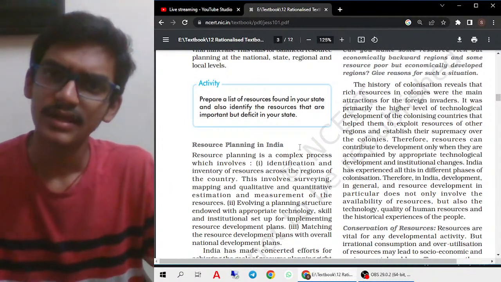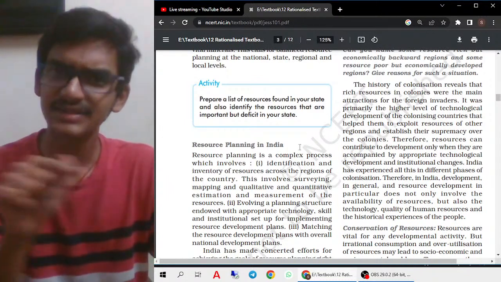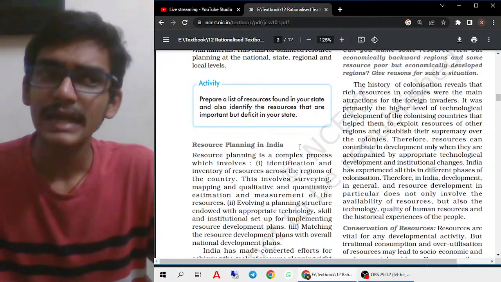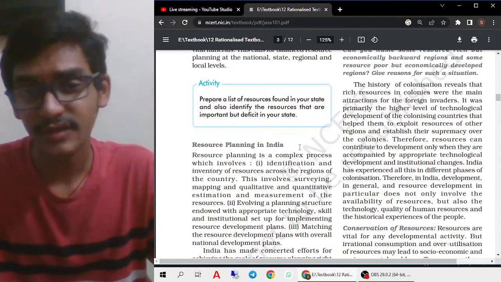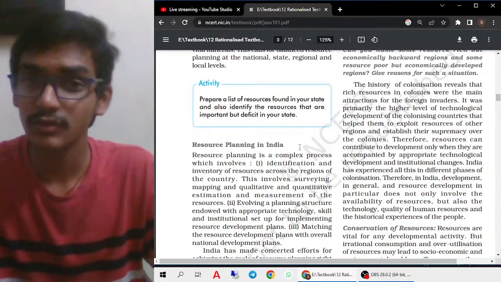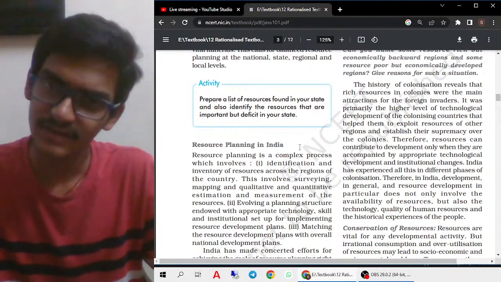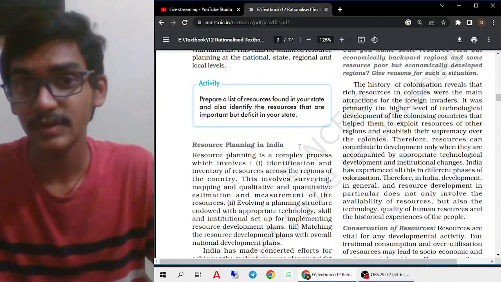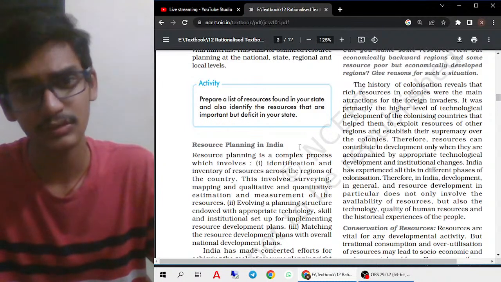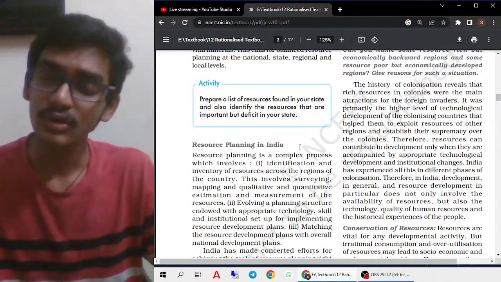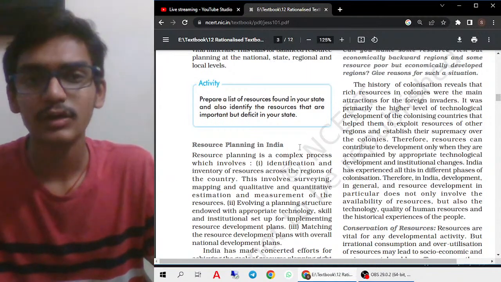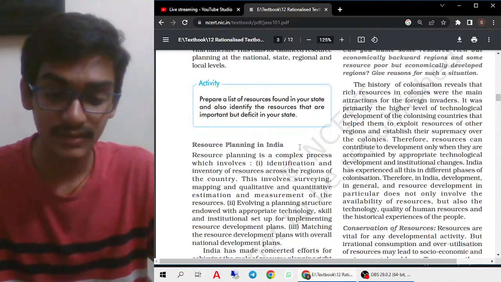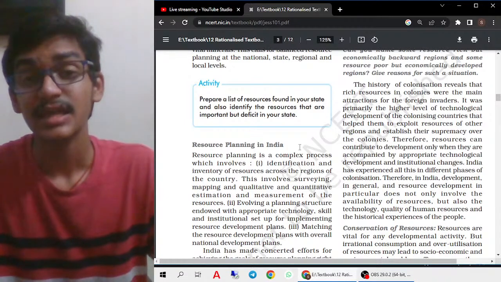What we try to understand is that nature, technology and institutions are interlinked. If one is missing, you cannot extract the resources. I don't say that we cannot become economically developed without these three things. We can, as you can see from the situation of Japan and Singapore. But in a country like India, with a large population, this is not going to be an easy task. It takes a longer time for us to adapt to all this.